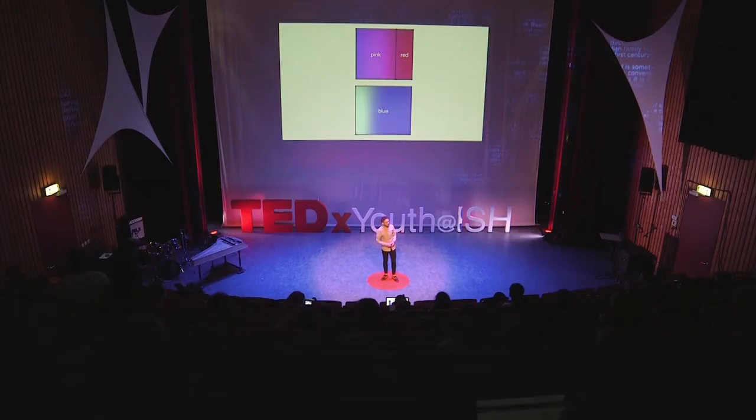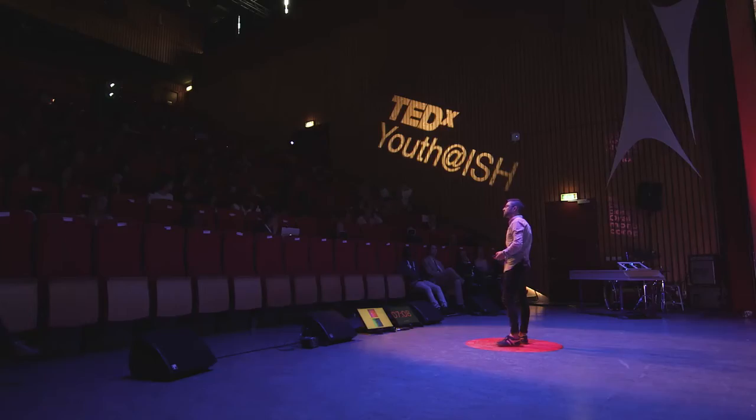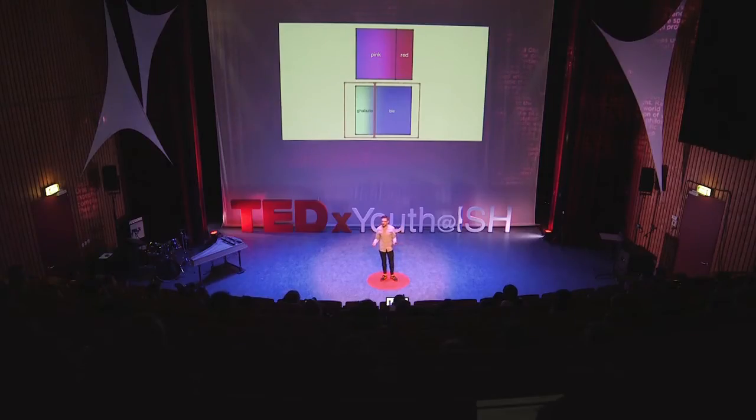But all languages aren't created equal. And if you spoke, for example, Greek or Russian or Japanese and many other languages that have this distinction, you would use the words ghalazio and bleu to talk about this spectrum, just like pink and red. And this is actually the ideal test case for the question that I asked before. And as a little reminder, this question is: is it the case that what we say changes what we see?